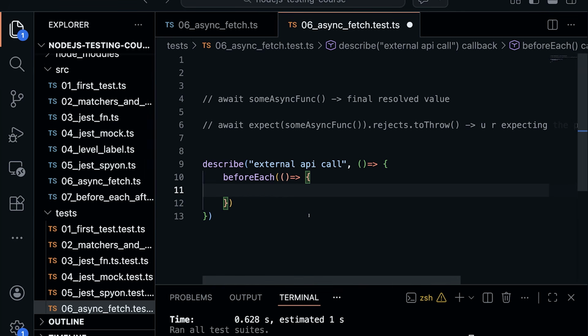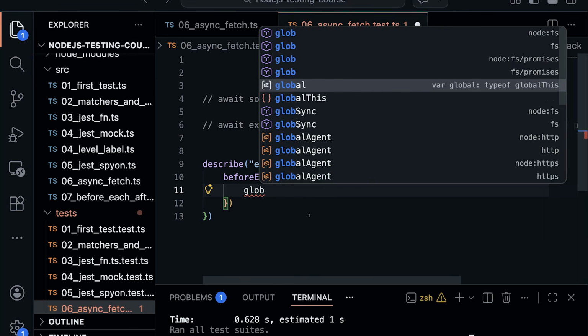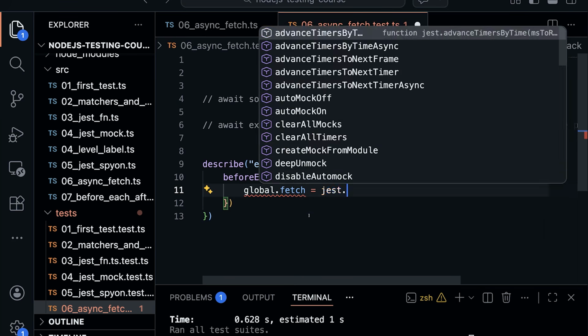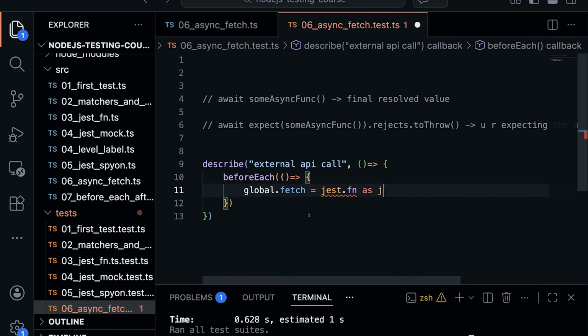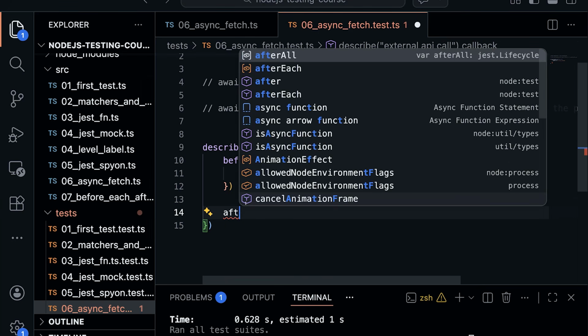What the jest function usually does is create a fake function that is in our control, which means we will be able to handle it. So how are we going to do that? We have global, and this global gives you fetch, so you have global.fetch. I want to make this global.fetch a jest.fn, and here we make it a jest mock. This is the first thing I wanted to do. There is also another concept, afterEach, which I'm going to explain later.